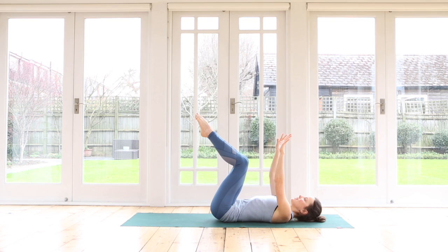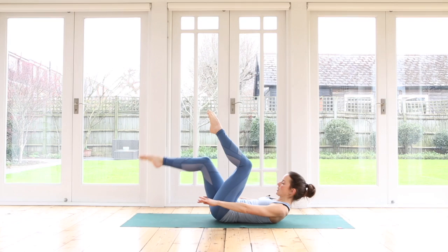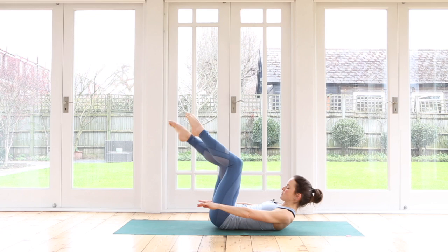Now stay here. If at any time your neck starts to hurt, you can either bring one hand behind your head, support it, or just simply rest your head down and then lift it up again when you're ready. From here, inhale, exhale, tap the right toes down, inhale, lift, exhale, left leg tap. Alternating toe taps, we're making sure we really focus on our center.